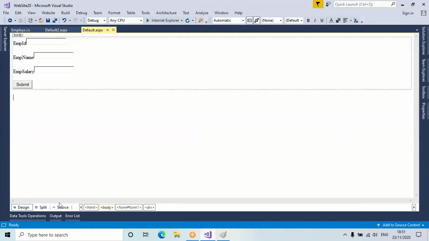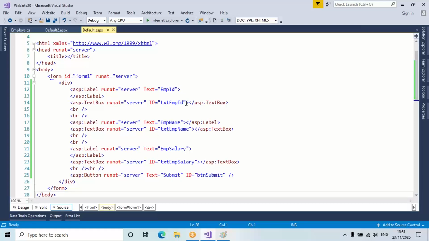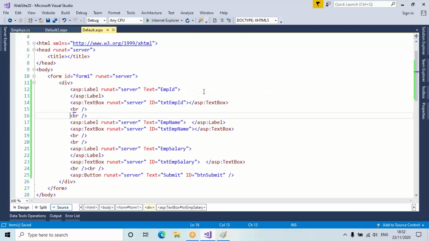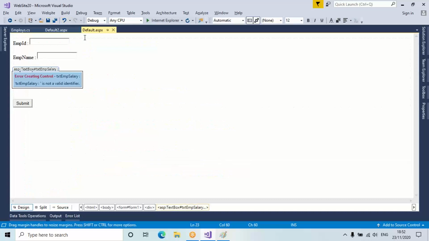Txt EMP ID, EMP name, EMP salary. Some error has come.